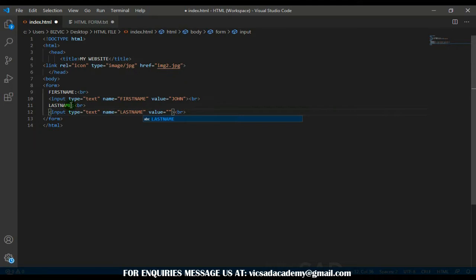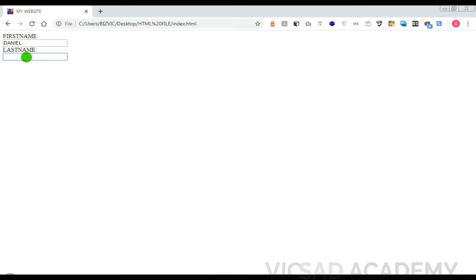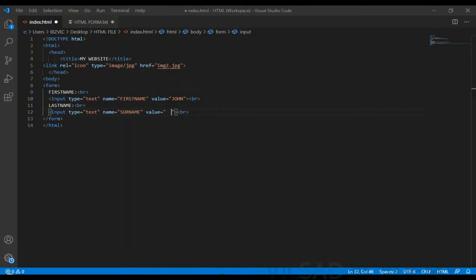Now, don't think that because I'm putting last name here, I'm also putting last name here. No, you can decide to put last name here and then name it as surname here, because when you are submitting it, it will display as surname and then what the person submitted will be inside this value. If the person inputs something like, okay, let me put in Israel, then when the person submits the form, it will send it to the PHP server side in the form of surname Israel. That is how it will send it.